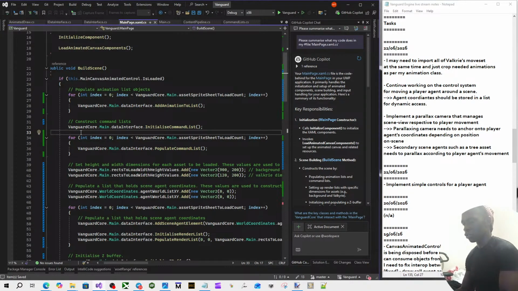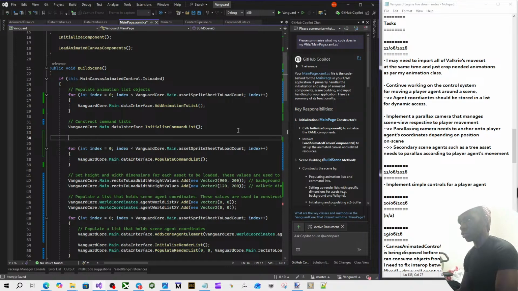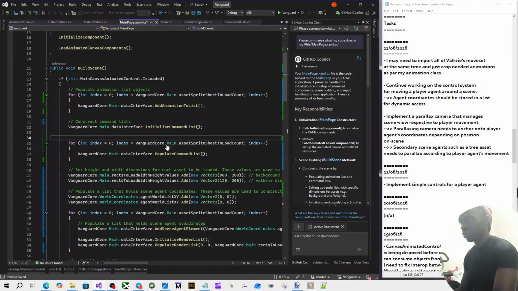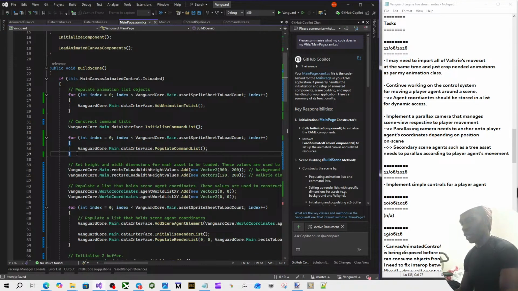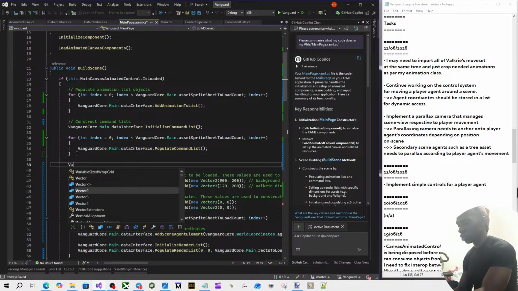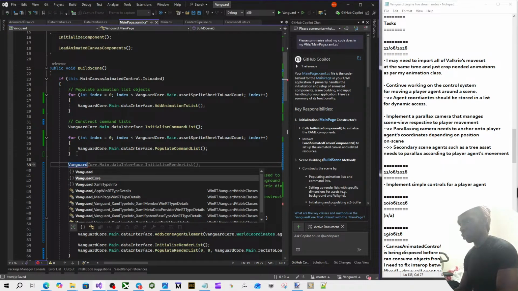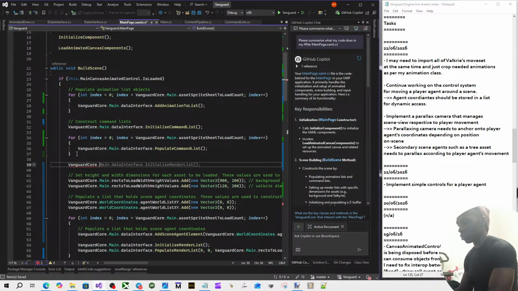Okay, this is interesting for me. Let me see what I can do here. It has to be after I populate my command list. I'm going to try and access the lists themselves. Let me see what happens.